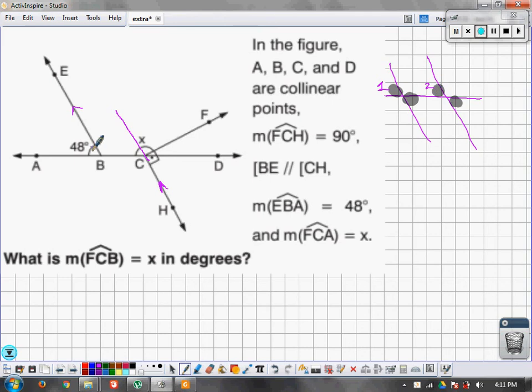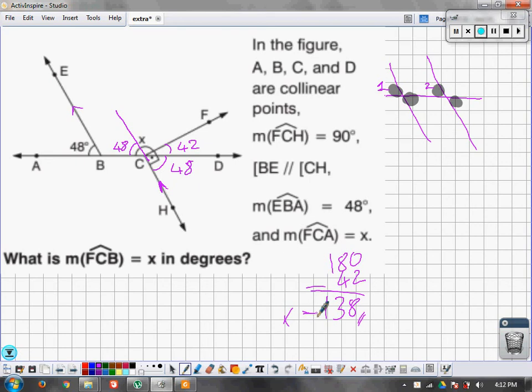Let's come back to the question. If this angle is 48 degrees, this part should be 48 degrees also. Remember the idea from here. They are corresponding angles. After that, here we have two lines cutting each other. This one and the direct one. This one and the direct one. If this angle is 48 degrees, the opposite part of 48 will also be 48. Here we have the 90 degree angle. 90 minus 48, what remains for this place? 42. So now X is the part after 42, the complete part after 42. So 180 minus 42, so 138. X is equal to 138. Okay.